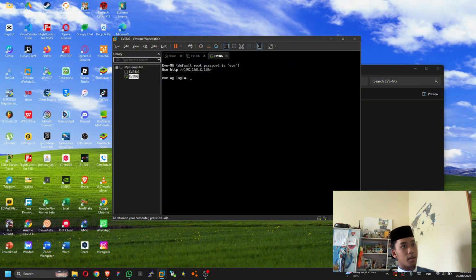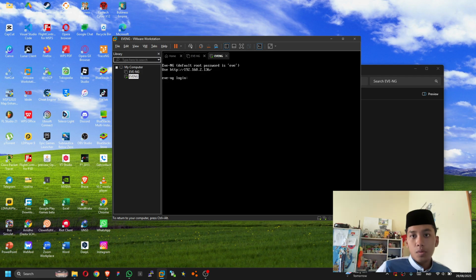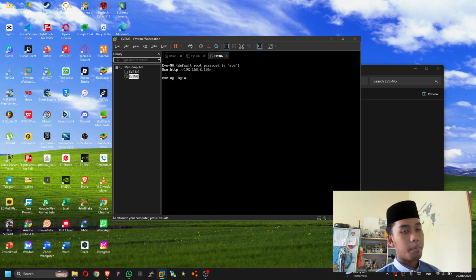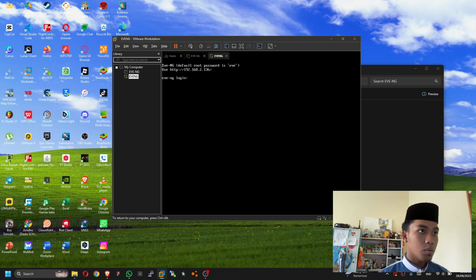So it needs you to log in, because it needs us to type the user and password. The default username is root.